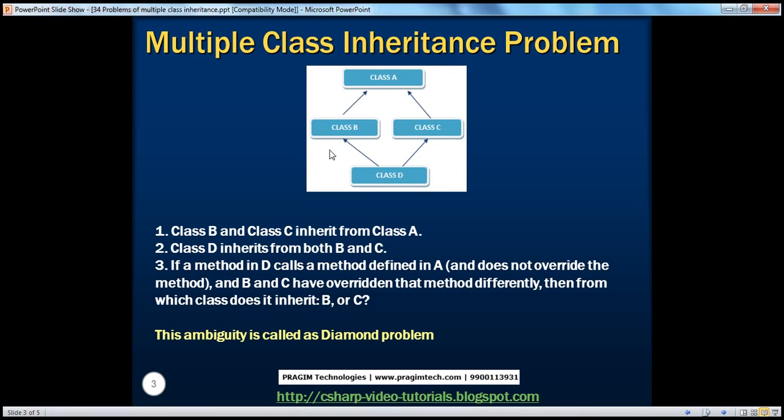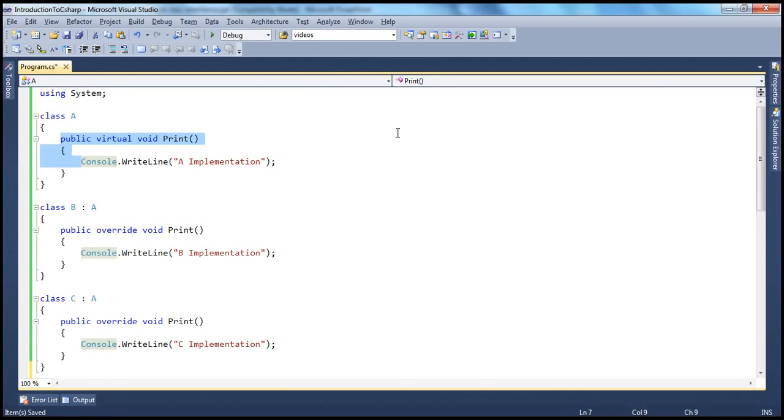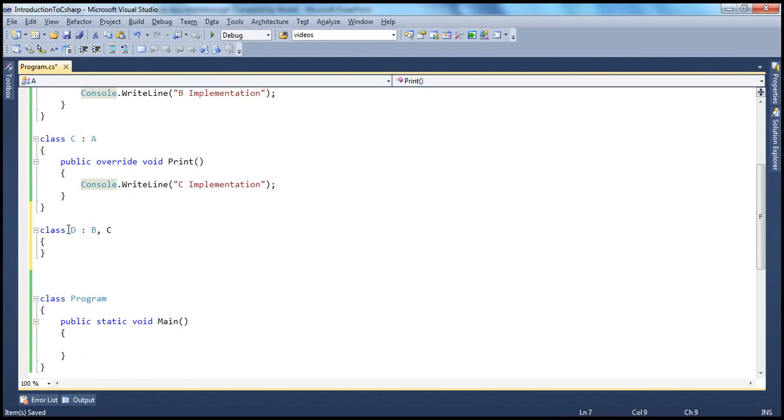And both of them override the virtual print method which they have inherited from class A. And class D is inheriting from both class B and C, but class D didn't override the print method. So B and C inherit from A, and both of them have overridden the print method, whereas class D inherits from both B and C, but didn't override the print method.